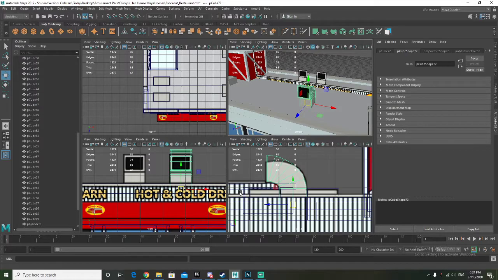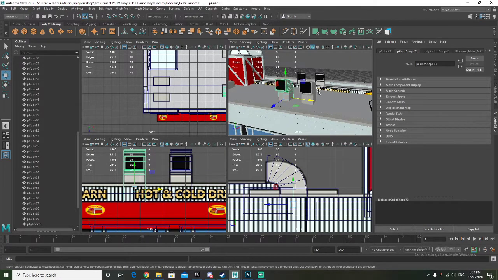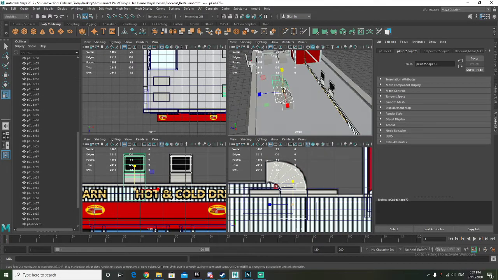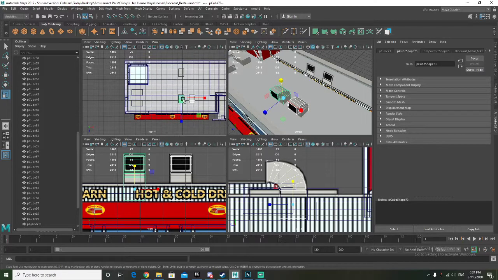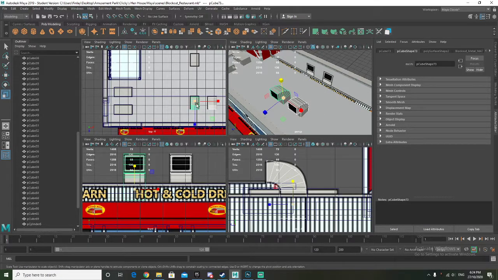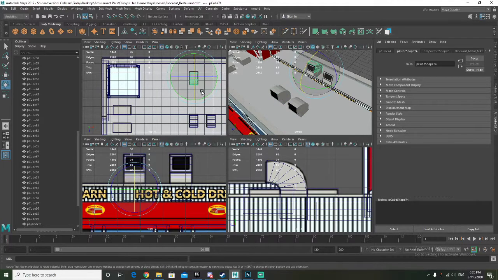Select this. Control D. Oops, wrong way. But like that. Oops, what we're going to do is select both of these. Make them smaller. Like that one. Control D, move it across. Rotate it.